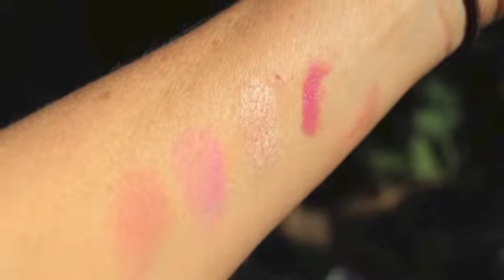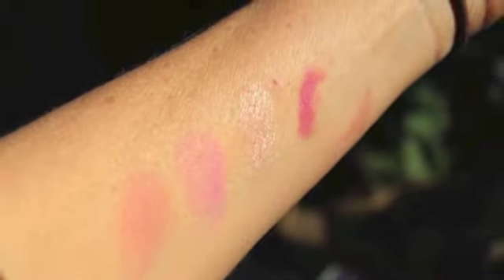The highlighter I used on my cheekbones, and I put just a tiny dab in the middle of my eyes. It's like a golden tone. It's a small little pot — I'm a huge highlighter fan, so it's a small little pot. I'm going to show natural light swatches too so you can see what it looks like in real sunlight. I think it's kind of a little metallic, but since it's kind of a gold tone, it's a good color. It's not like a harsh gold; it's just slightly gold.